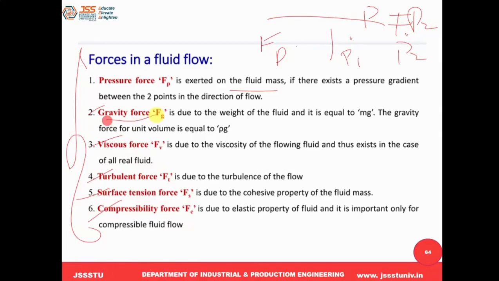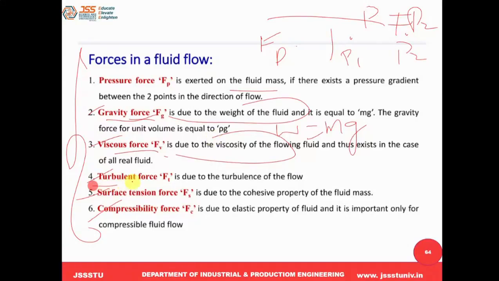Then one more is gravity force. Obviously, when anything flows, the gravity effect will be there. This is mainly due to the weight of the fluid, which we already know is m into g. That is called the gravity force. Viscous force is mainly due to the viscosity of the fluid. So the more viscous the fluid, the more dominant this viscous force is in nature.